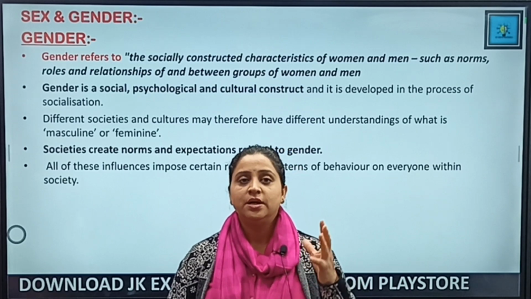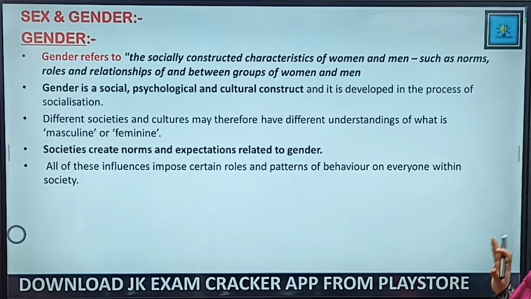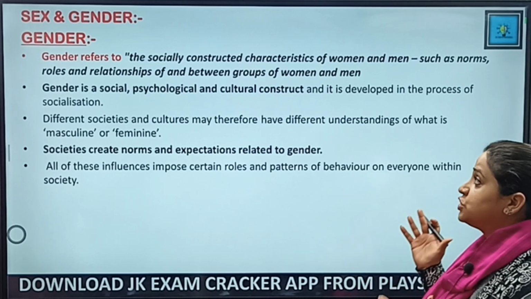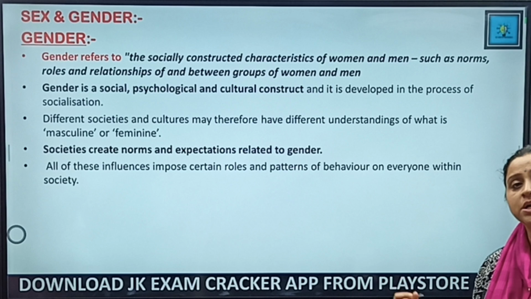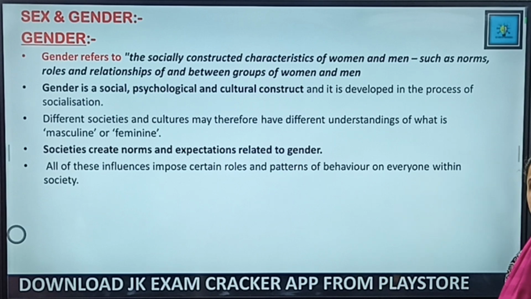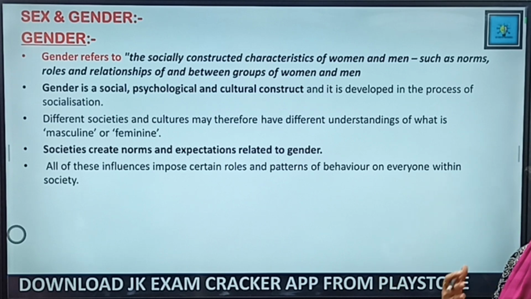If a male is born, the orientation of the whole family is different for them. The roles and relationships of such people, men का क्या रोल है फैमिली में, सोसाइटी में, और एक वुमन का क्या रोल है. एक छोटे बच्चे को किस तरह से हमने कपड़े पहनाने हैं, किस तरह से उनको कौन सी गेम्स उन्हें खिलवानी है, किस तरह से उन्हें सोशलाइज करना है, so that they grow out to be a male and a female according to their sex. So this social construction of male and female, that a male has to be masculine and a female has to be feminine, this is called gender.